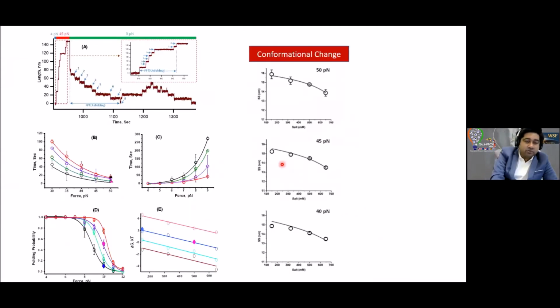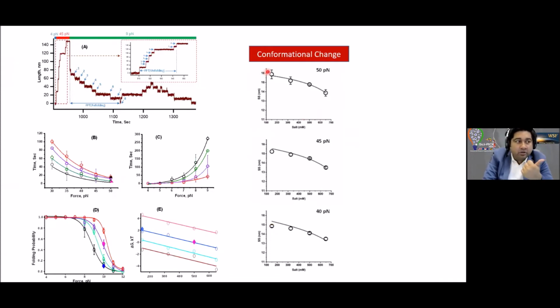Now I wanted to tell you that if I do the experiments many times, the data looks like this with the salt concentrations. The pink one is the 500 millimolar, and the black one is the lower salt concentration. These curves are with the many salt concentrations. But when we did the biochemistry on a single molecule, it just overlapped with the data which we get. Right, this is very nice.